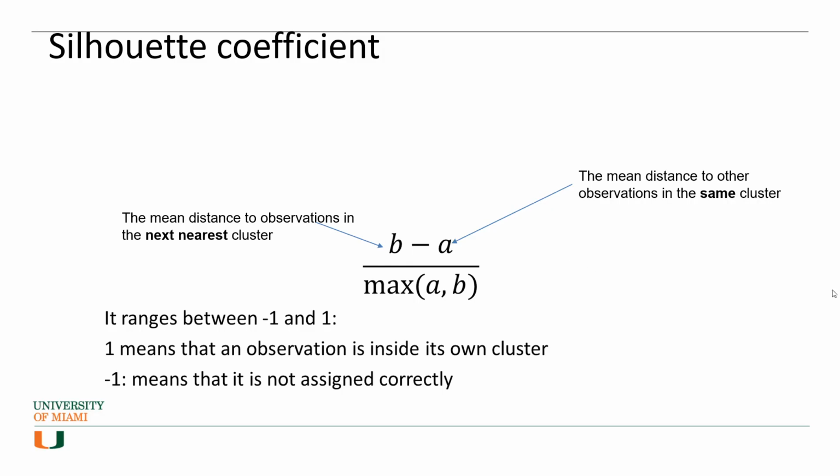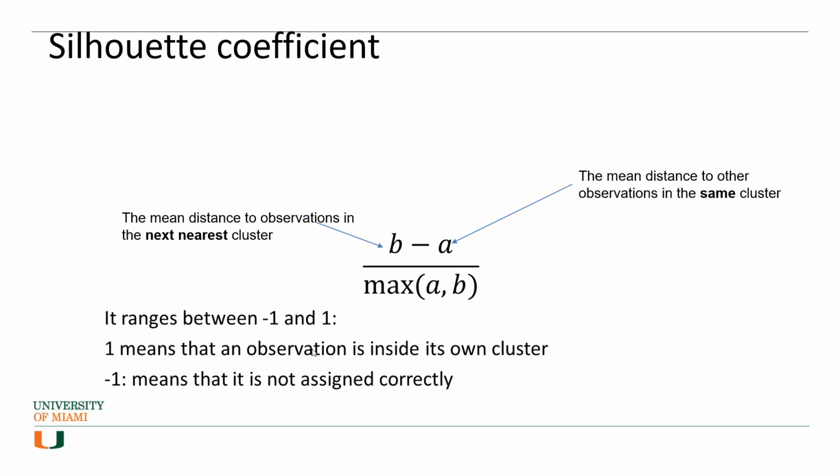The difference between b and a divided by the maximum of b and a is going to be the silhouette coefficient. Remember that this is only for one observation in your data set. You have to repeat this for every single observation in your data set, and you can imagine that it is very computationally expensive. That is why in the video that I'm going to show you, you would see that it takes quite a long time for the computer to be able to calculate the silhouette score.